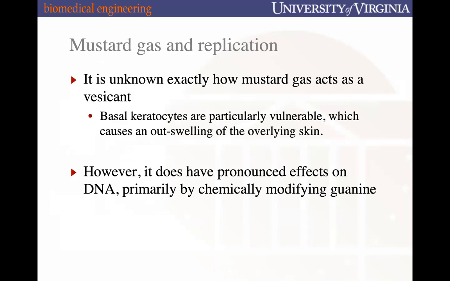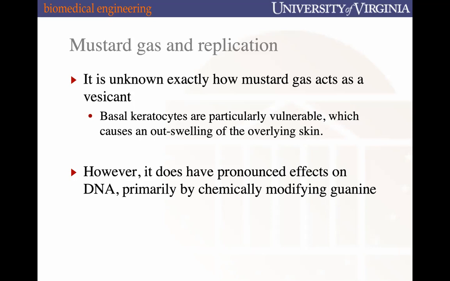Okay. So now pivoting, that was anthrax. Now pivoting over to mustard gas. We talked about how mustard gas is a vesicant. It's a blistering agent, but it's not entirely known how it acts as a blistering agent. It's believed that the alkylating feature of mustard gas can attack our keratinocytes, and that the keratinocytes respond to that chemical modification in such a way where it creates these blisters on the surface of our skin.